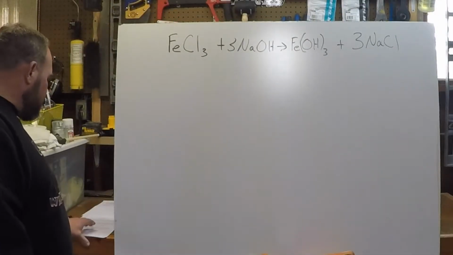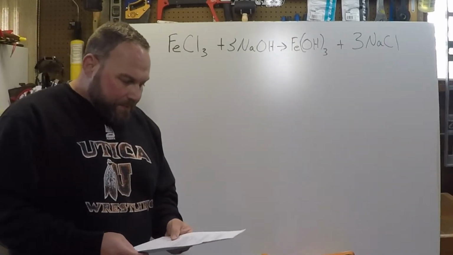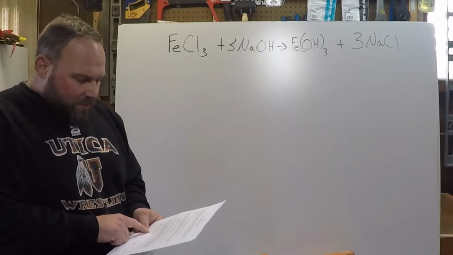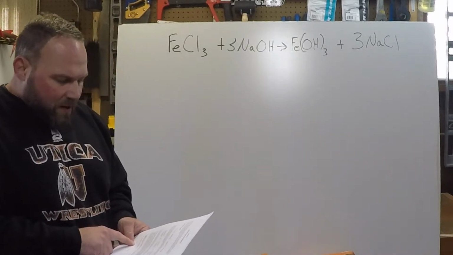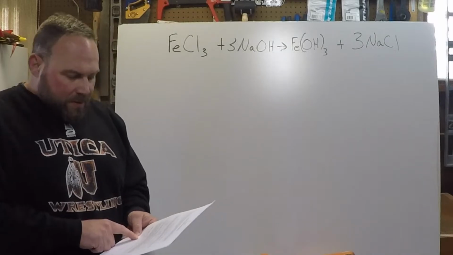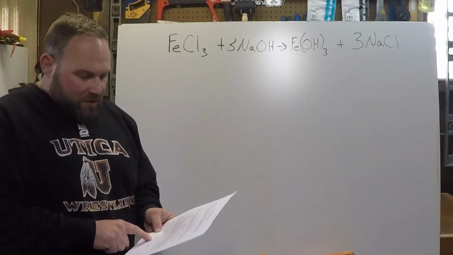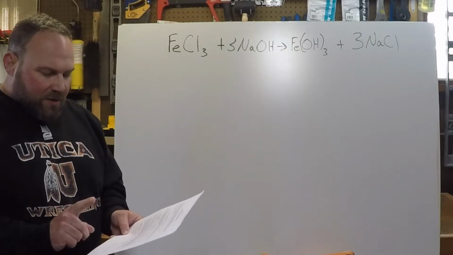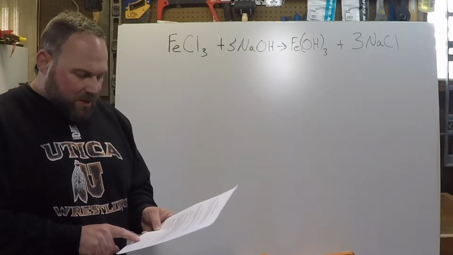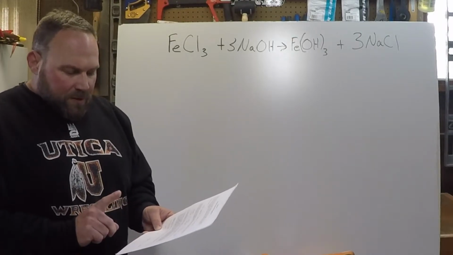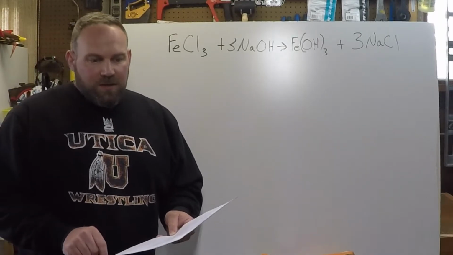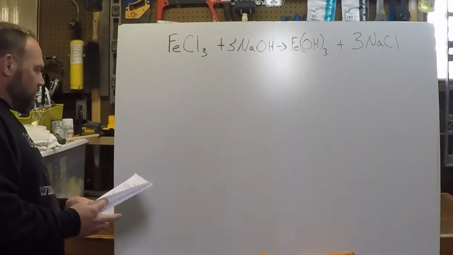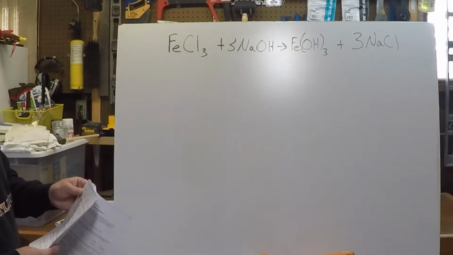All right, and it talks about the conversion sequence on your paper. So the conversion sequence, it says, so we start with grams of iron chloride. So the first step is to change that into moles of iron chloride. Then step B says take that answer, change it to moles of sodium hydroxide. And then step C, change it into grams of sodium hydroxide. Okay, so we're going to take a look at how to do those steps a little bit more in depth. Okay, so let's do these with me.